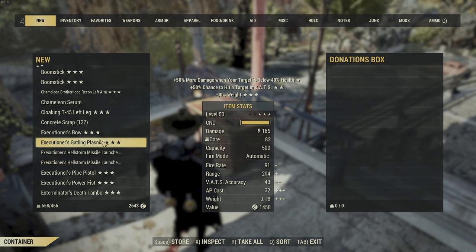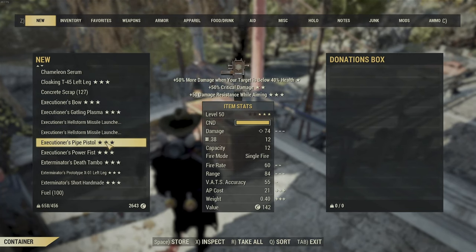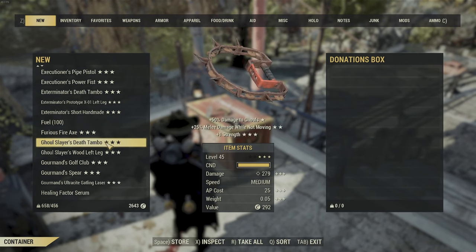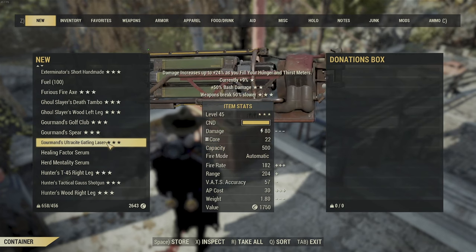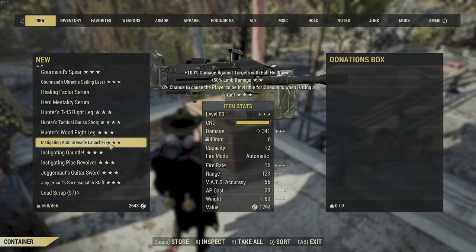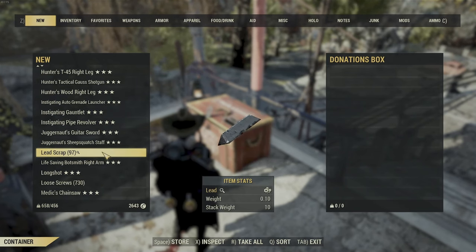Let's see. Boom. Looking like not really great anything yet. Cool. What else do you got for me? A couple more serums. Rip. All right, well, looking like still amazing. Got 97 lead. Terrible.